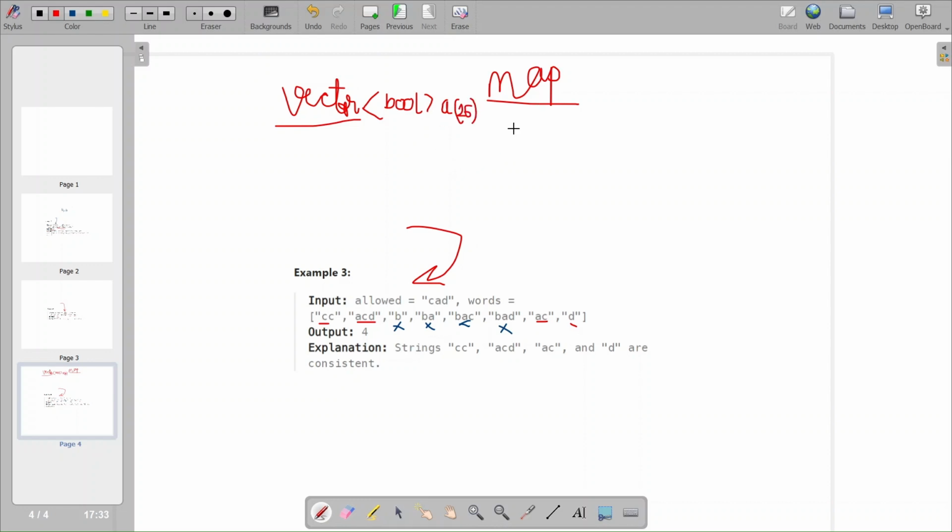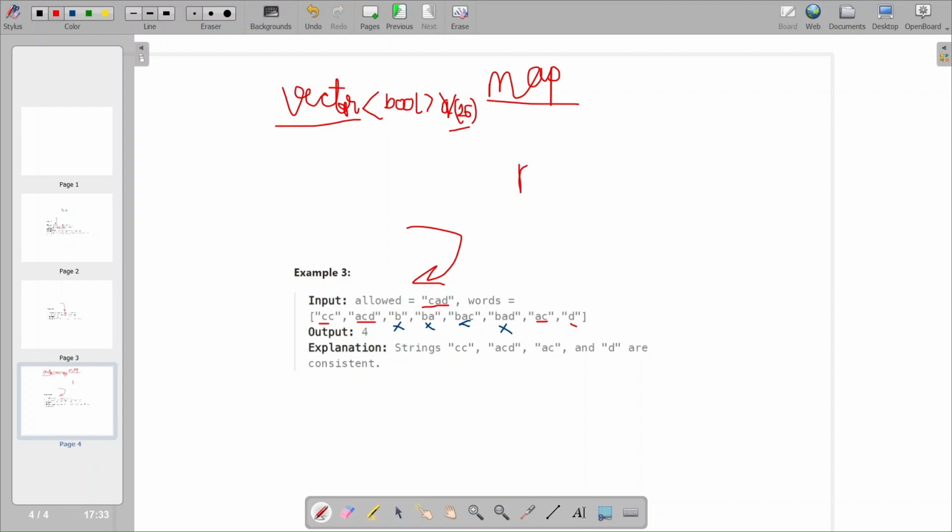This vector would just say whether a character is allowed or not. For checking whether A is there or not, we would check the 0th position of this vector V. For B, we would check the first, and similarly for the others. So what we will do is first traverse the allowed string, CAD.